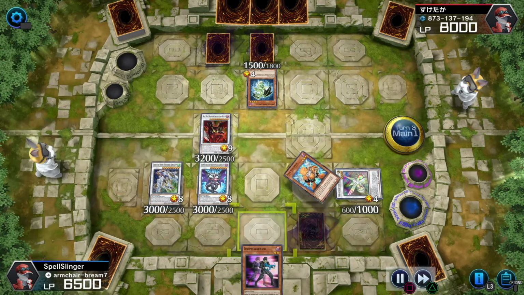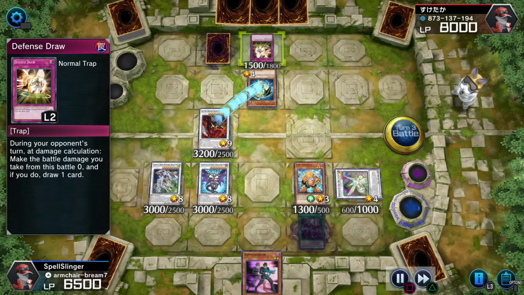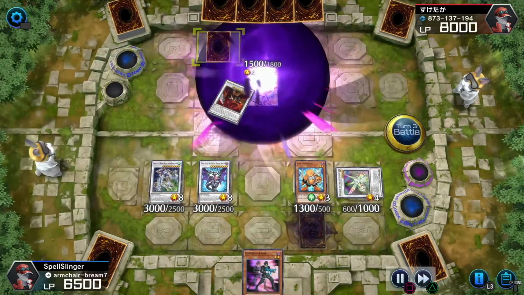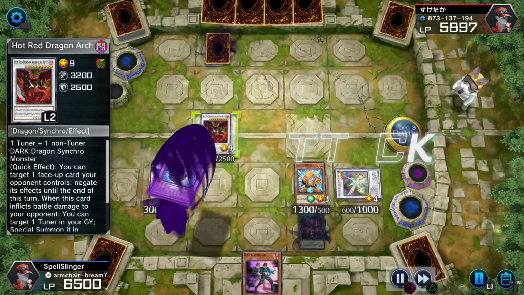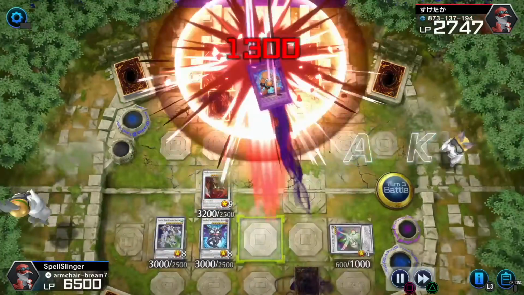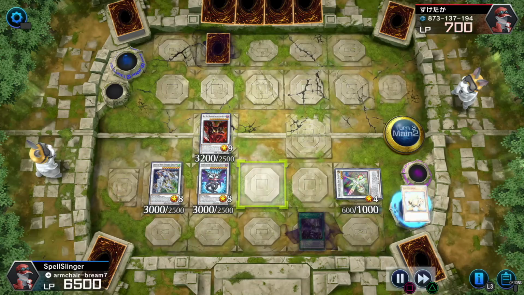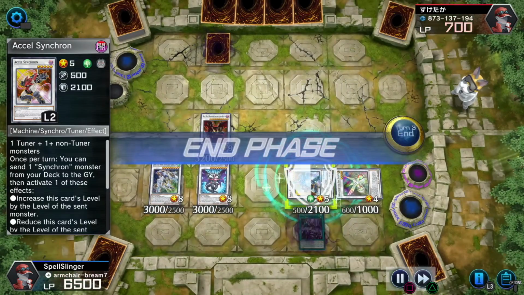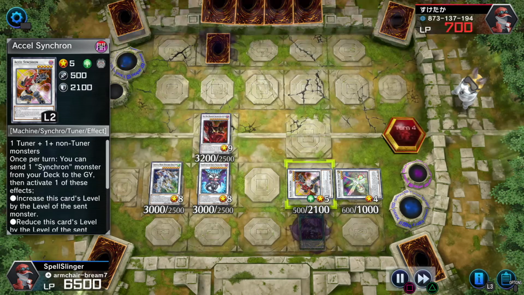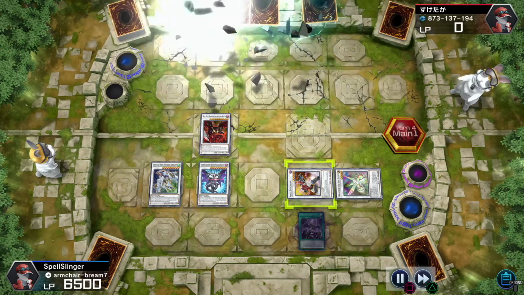And we're going to draw a copy of the Dopple Warrior. Now, here's where I kind of messed things up. I could have ended it this turn, obviously. They're going to activate Defense Draw, and I somehow decide to let this go through, which they'll take no damage from this. We'll just get in for as much damage as possible. And ironically enough, if we decided to summon this Dopple Warrior earlier in the turn, then it would have been fine. So we're going to go ahead and just summon an Excel Synchron and pass it back to our opponent. They're going to draw, standby, main, and just concede.